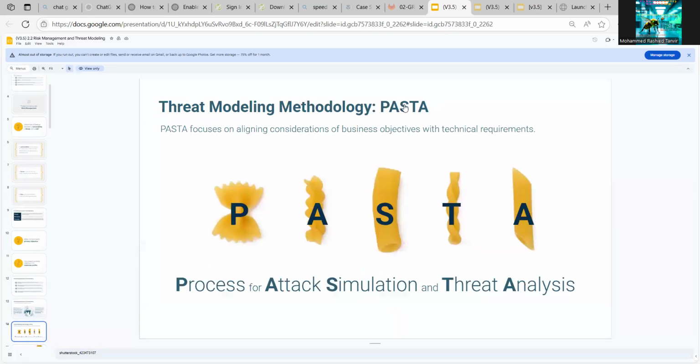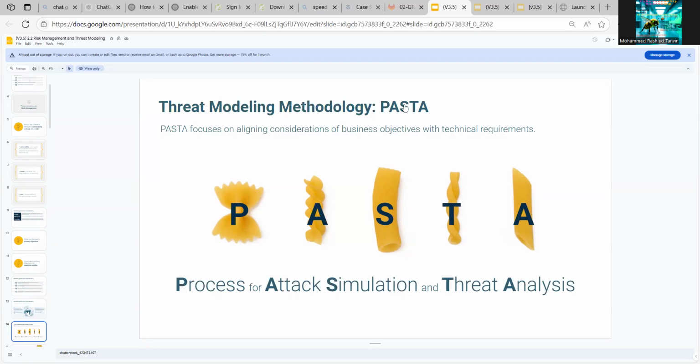I have a question: is risk analysis not part of the cybersecurity engineer's job? Yes, it should be part of it. Both of them, right? Risk analysis and threat modeling. These are two things. But risk analysis is important because a cybersecurity engineer is always trying to find out what type of threat is coming and what type of risks.